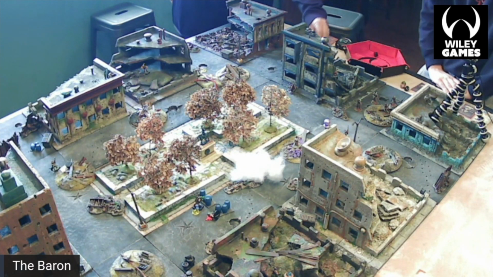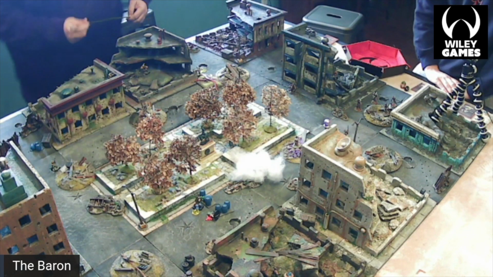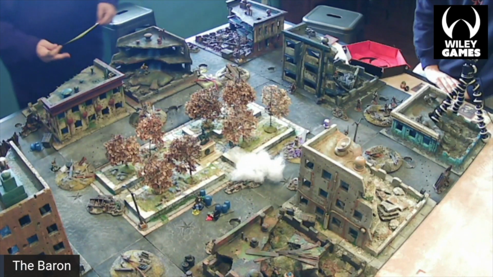All right. So how does the +1 to shooting? Does that help at all? Yeah, you add 1 to the roll. So whatever your range is, that's what you do, and then we'll put the blast template over it. Let's see. Well, retaliation. Sure. But it's not on the guy. There's no way.